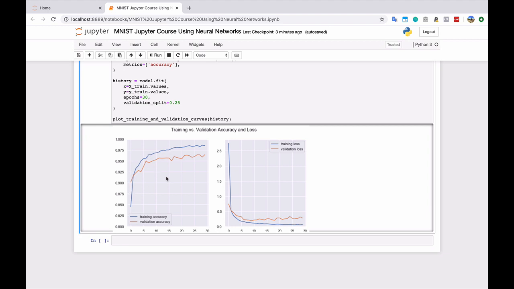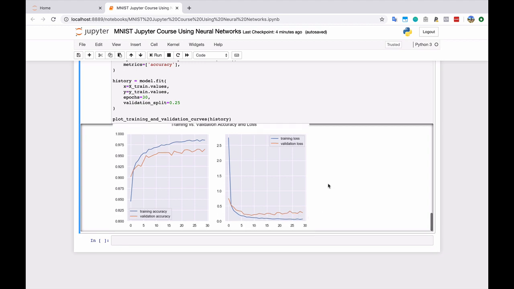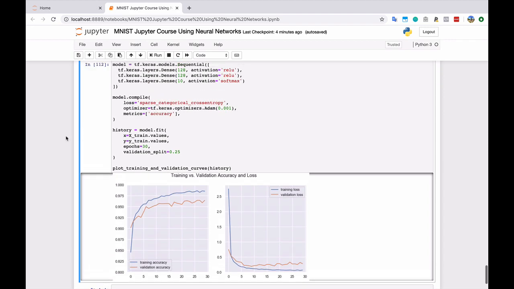So the best model is going to be found somewhere here in the middle, and you'll often hear people talk about the elbow method. So what is the elbow method? Well, if you imagine an elbow and the crease right in the elbow, that might be where you want to look for a good model here. You definitely want to pick a model before the validation loss starts coming back up, because that means you're doing worse on unseen data. So this is pretty interesting.